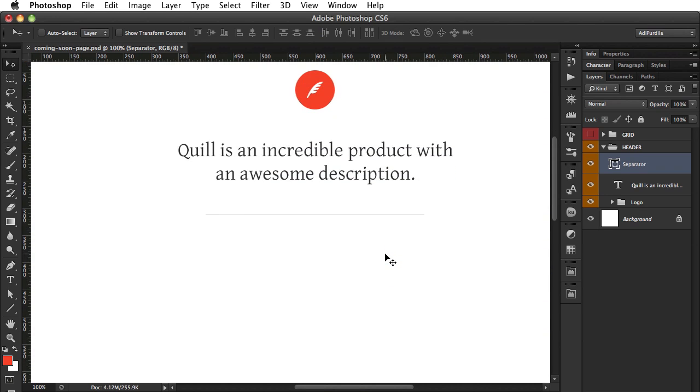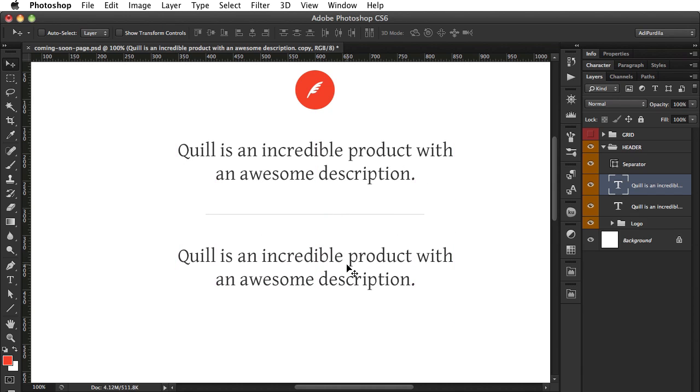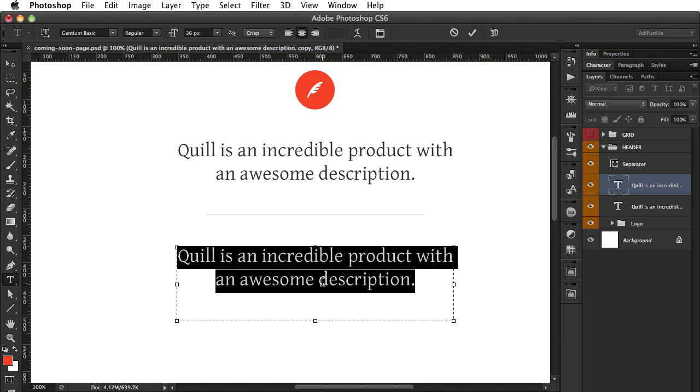All right, and now it's time for the final piece of text.